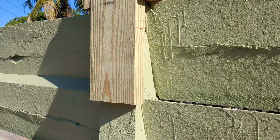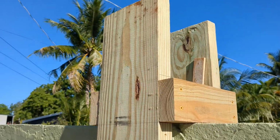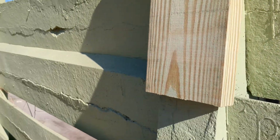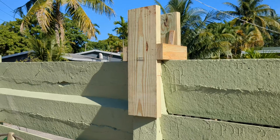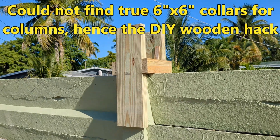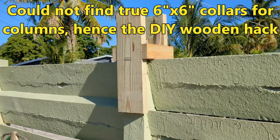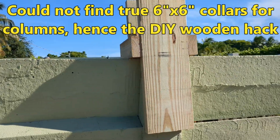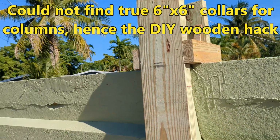And to do that, what we're doing is we're building a little wooden attachment. This is an attachment that bolts onto the existing pillar. The idea is it gives us an extension to work off of, and we could work with wood as opposed to concrete, so that way it's easier to work with. Now this is a very simple design. These are 2 by 8s, whatever length you want to get them in, and the side pieces are 2 by 4s.